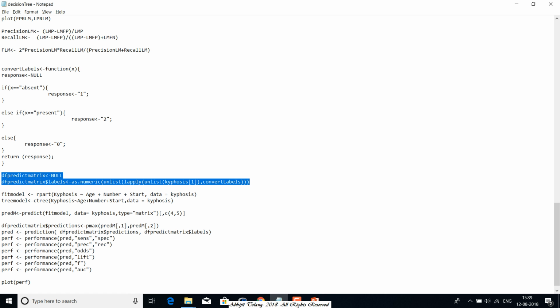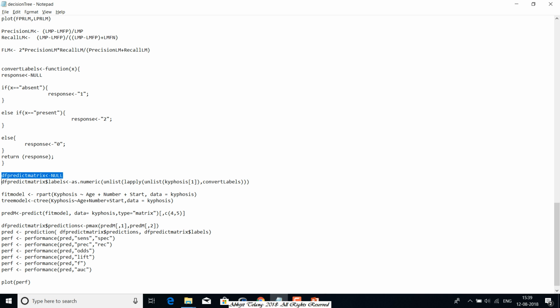So in this video, we'll quickly see how to evaluate one or more models. We had a tree model built through repeated or recursive partitioning, and we can quickly evaluate using some of the well-known measures such as area under the curve, misclassification error, precision recall, accuracy, sensitivity, and so on. There is a package called ROCR which has built-in methods. We had computed these by hand in the last video, but there is no need to do that.